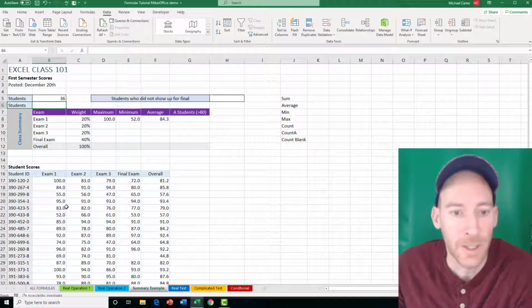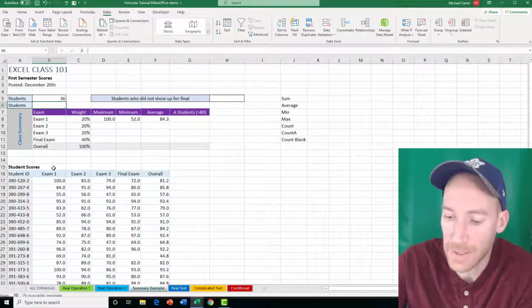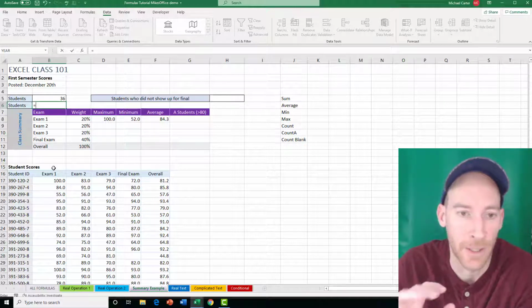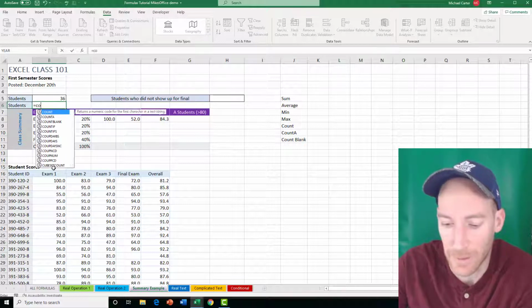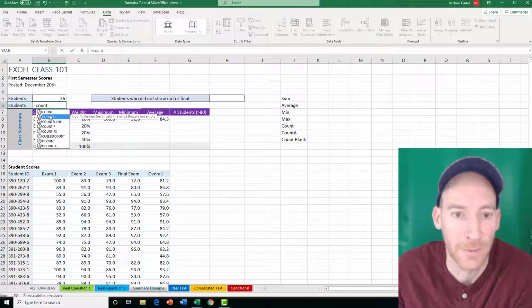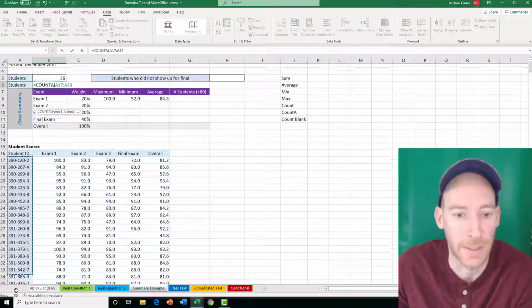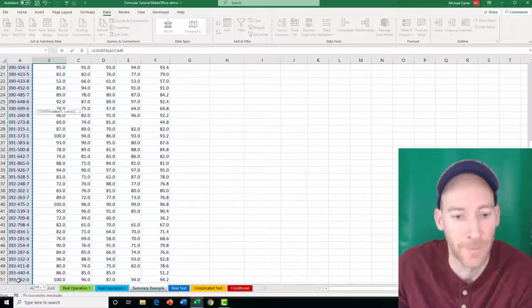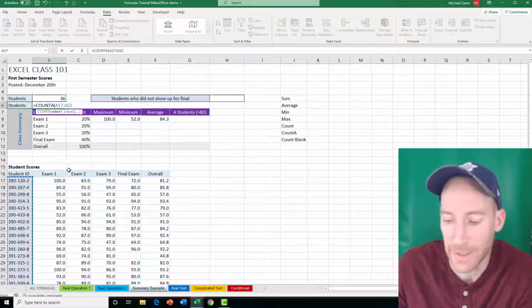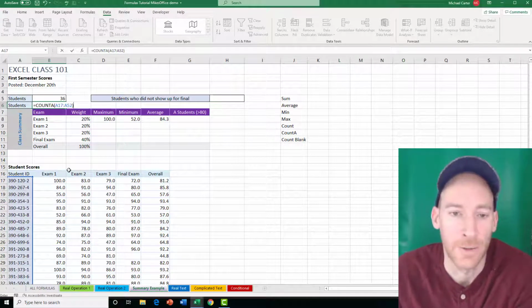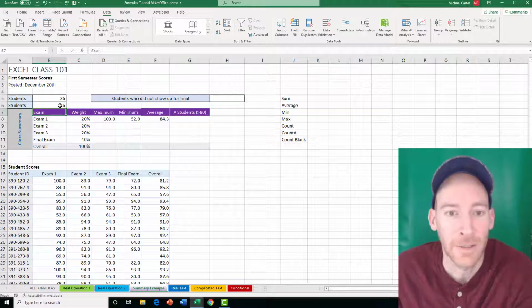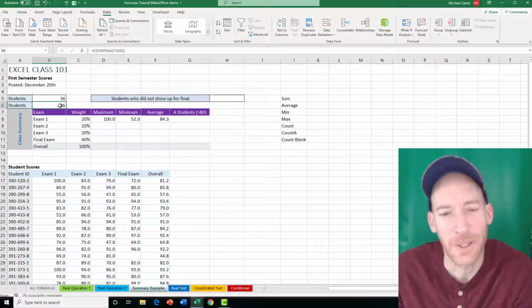And then for the student ID area, you'd have to use COUNTA, because the normal COUNT function, like I said, would not calculate anything with text or hyphens or punctuation in it. So we'd have to use COUNTA for that range, and we just highlight that range all the way down. So maybe if I was calculating how many students were in the class using the student ID range versus how many students actually showed up to the exam, I'd use COUNT versus COUNTA. COUNTA would calculate the hyphen, and good thing to know, all of my students showed up, at least for that first exam.